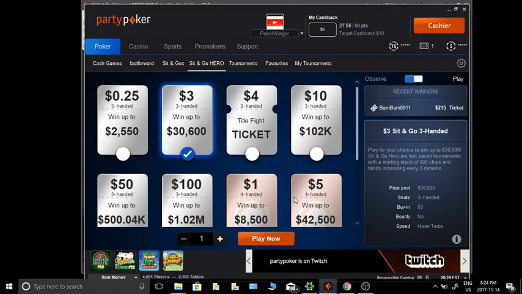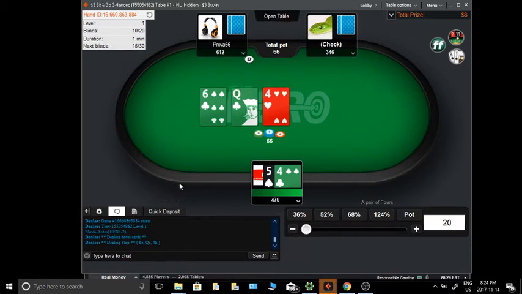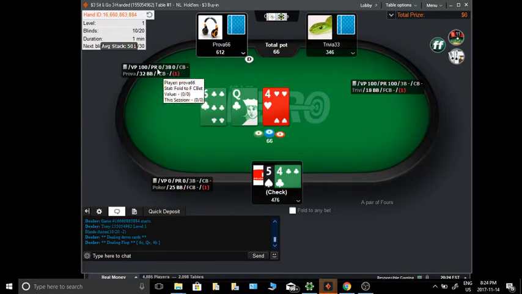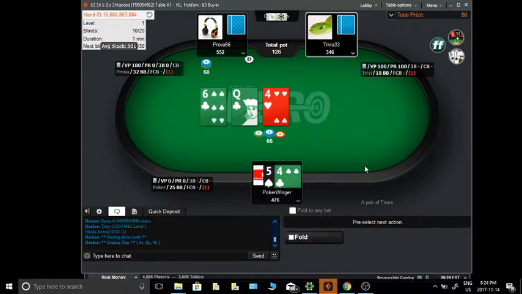The difference between Party Poker and PokerStars: PokerStars always has three-handed. Here they give you the option if you want to play four-handed, I'll show you in a second. I'm just starting to learn this site here, so I'm just trying to show you what I've learned in the last 2 weeks of joining.